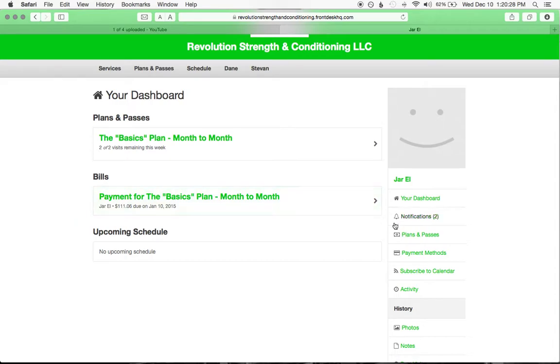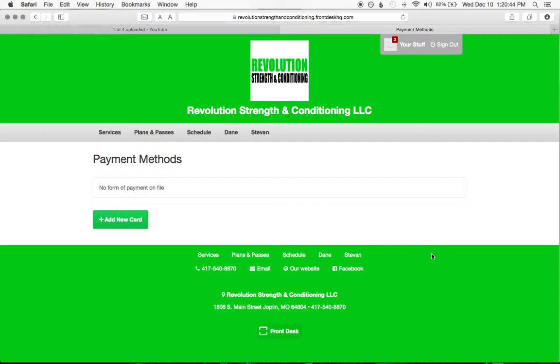So the first thing we're going to look at is your payment method. So say you bought a membership with us using a credit card. We take that credit card, we put it on your account, and it stays on your profile. And then you can view that credit card, or what that payment method is, at any time. You can add to it, you can take away from it. So if there was a card on here, it would be displaying right here.